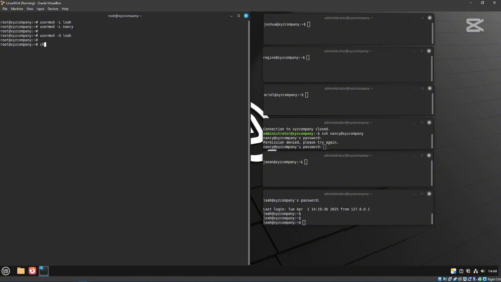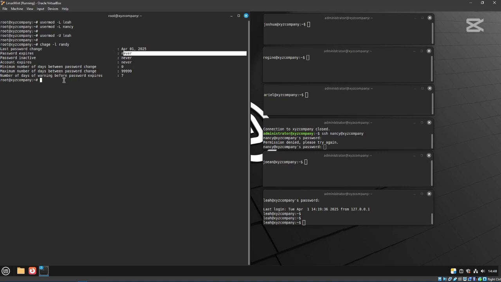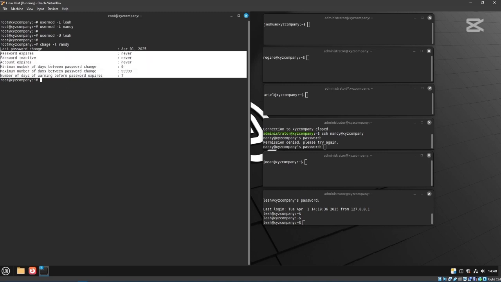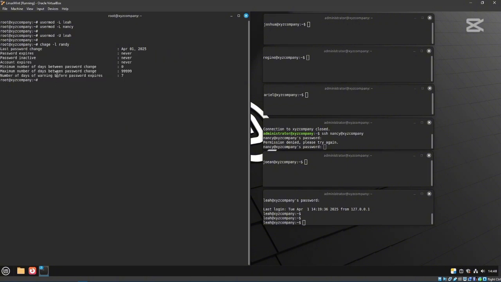So let's type chage -l and the name of the user. So last password change April 1, password expires, never. So here is the information about expiration with regard to accessing an account. So account expires, never.